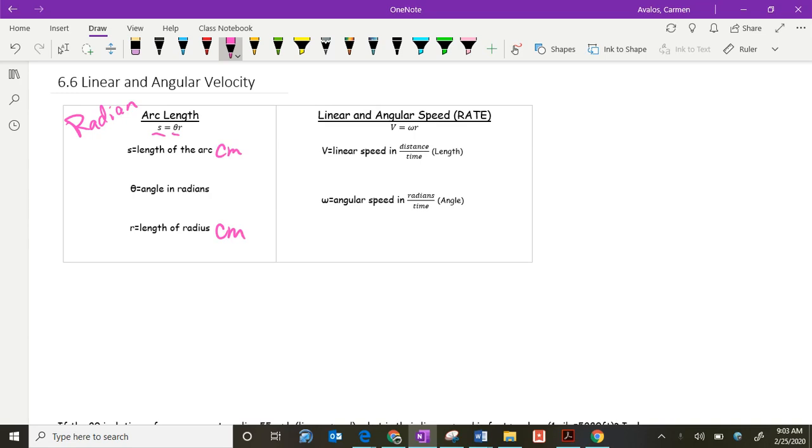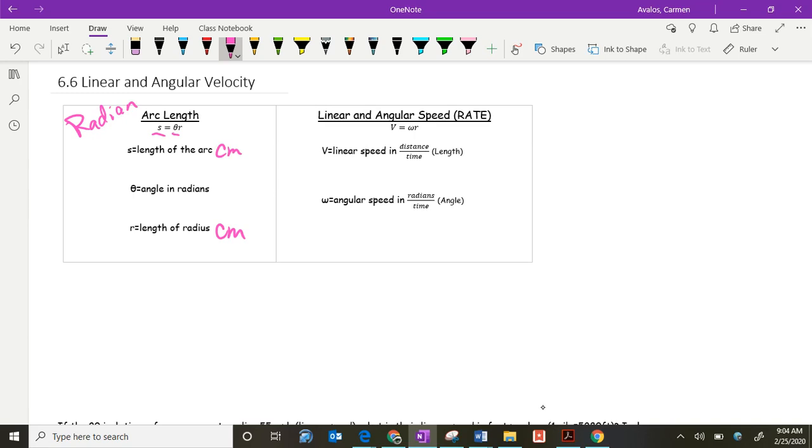And so when we're talking about something like a car and the wheels or anything that's circular that's rotating, we have a rate at which it's rotating. So it's going to be the distance covered in time. So like miles per hour. So the wheels are traveling at 50 miles per hour. And so the angular speed is how many times the angle is being made. So every single time that a wheel turns around and makes one complete rotation, it's 2 pi. So how many radians is it making every hour, or every minute or every second.